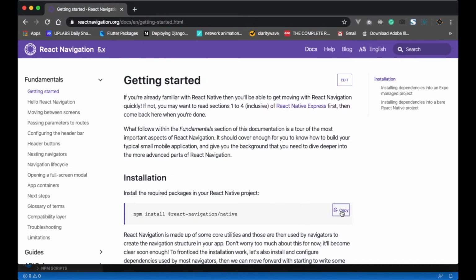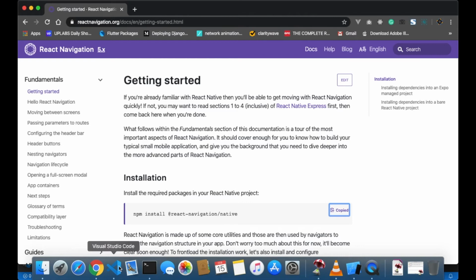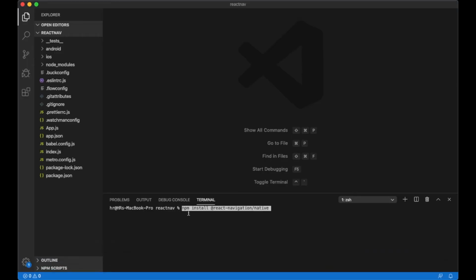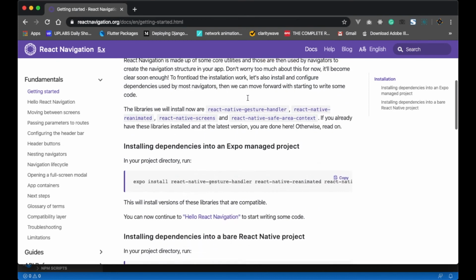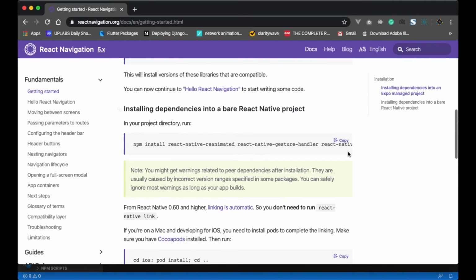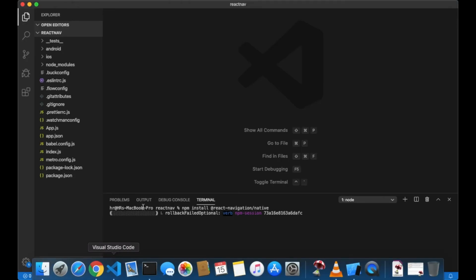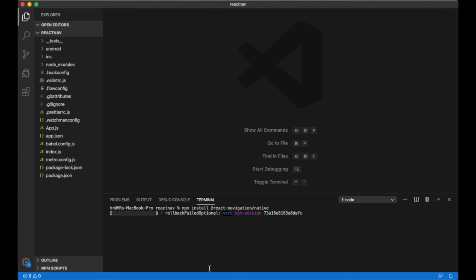We're going to copy this URL, go back to Xcode, and paste it here to install, and after that we're going to copy the second URL and install that as well.